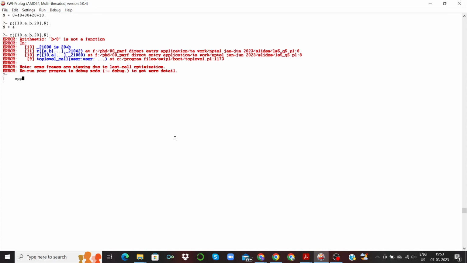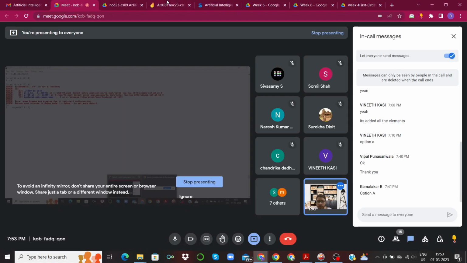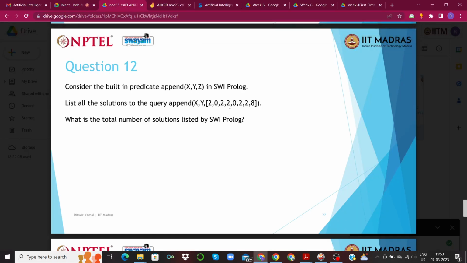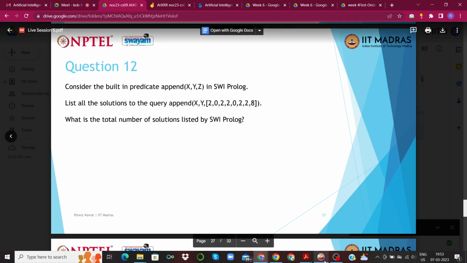Yes, sir, it's visible. Okay, so let's see what append outputs. So we have X comma Y, and we want this list. I just have to quickly check what the list was. So we have 2022 and then 0228.